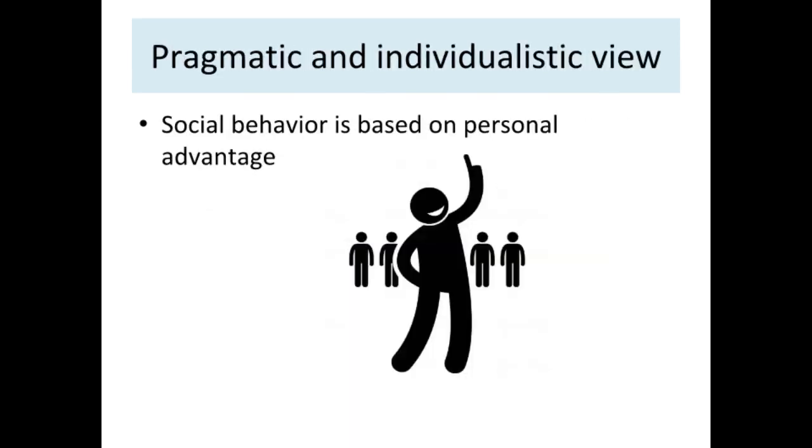The second view is pragmatic and individualistic, which means that the social order of children is created by explicit and implicit agreements entered into by seeking individuals to avert the worst consequences of their selfish instincts. In this view, social order is dependent on sanctions and formal agreements. Rules are obeyed because they confer personal advantage on a person.